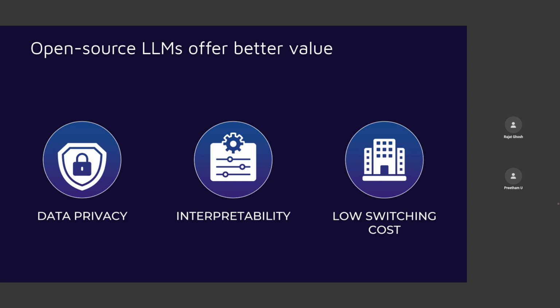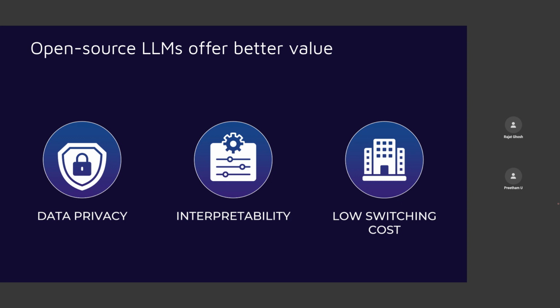Another value is that it is pretty interpretable, meaning you have your own prompt, you have your own LLM, and you can tune your LLM with different parameters. So basically, what is going into your code gen factory and what is coming out, you can quickly draw some mapping and figure out, maybe because of this parameter, your output quality is low. So you can tune them and get better output, which is not the case with some third party blind API, where you are just sending something and blindly waiting for it. And if it doesn't give you a good result, you are basically toast. You don't know how to improve. So that's a big value.